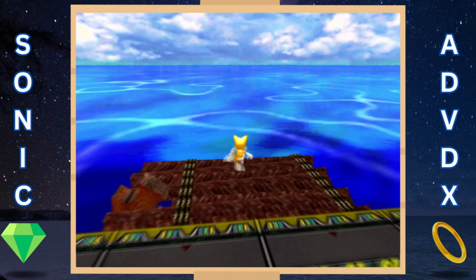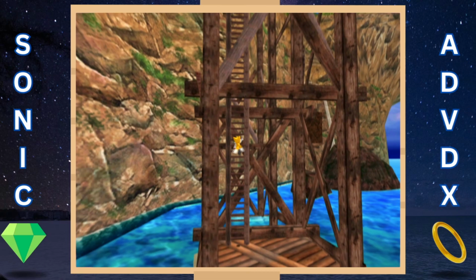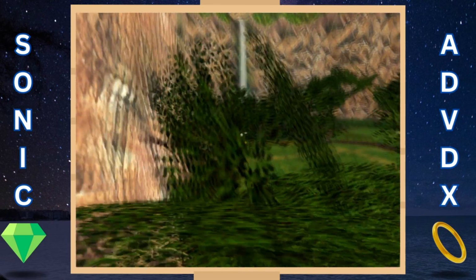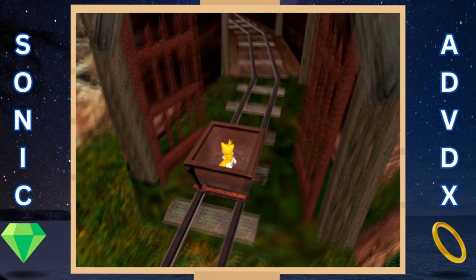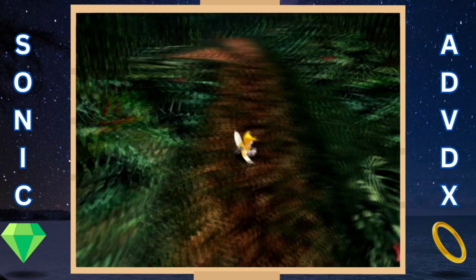But this is actually the one for Mystic Ruins, which is great, because that's where we're going next. The train headed for Station Square will be departing soon. That's nice. Now, the two areas that we need to go to are both in Mystic Ruins, first and foremost. Second of all, one of them, it's highly recommended that you go through it as Knuckles. The second one can really just be anyone.